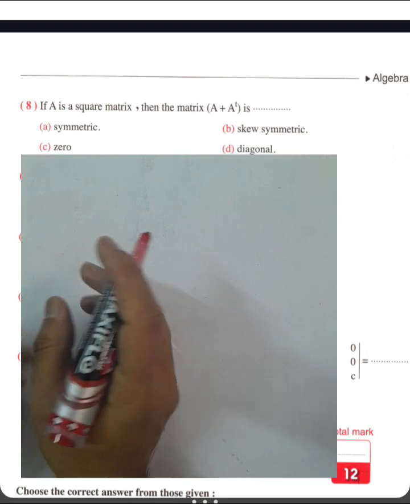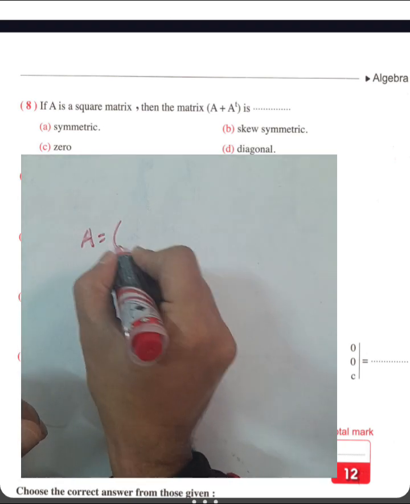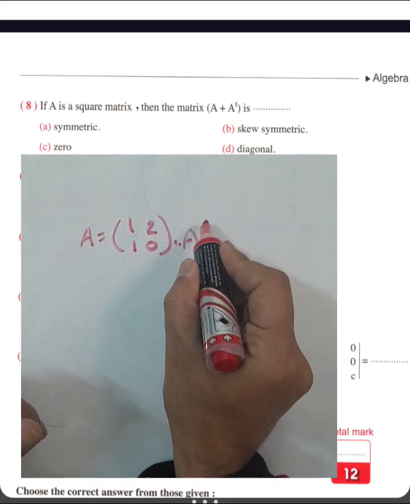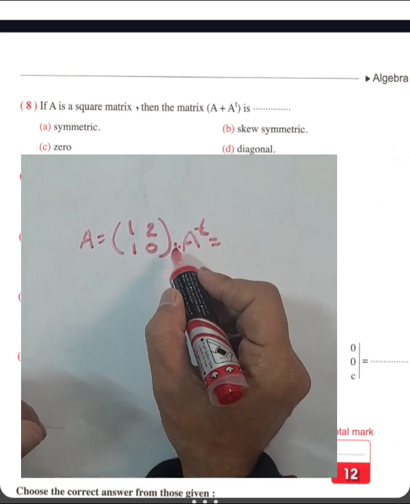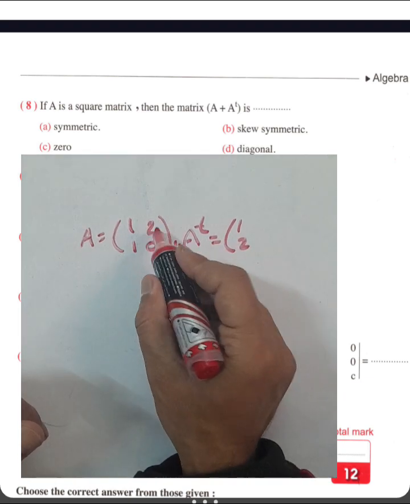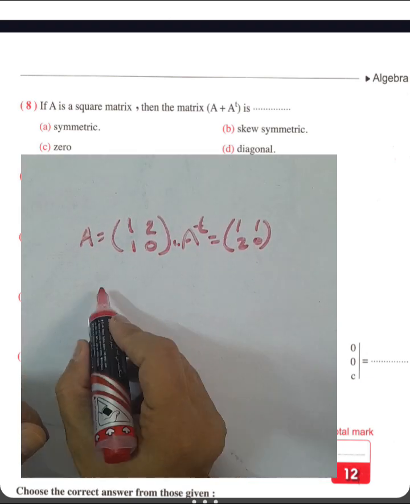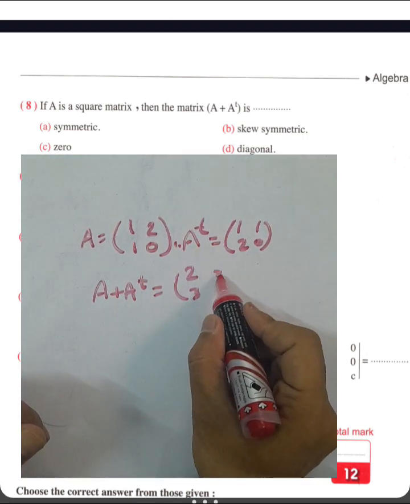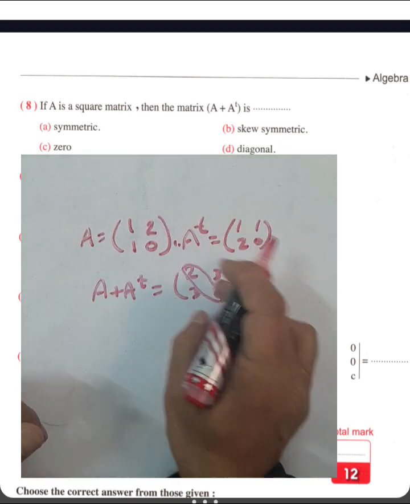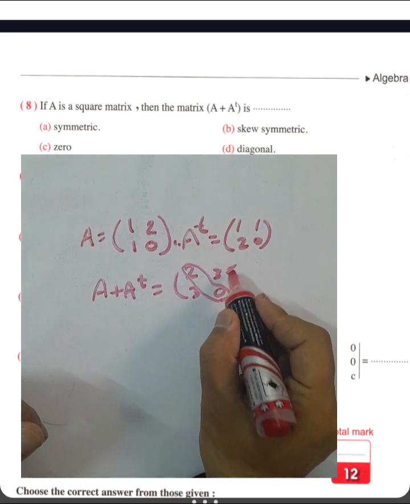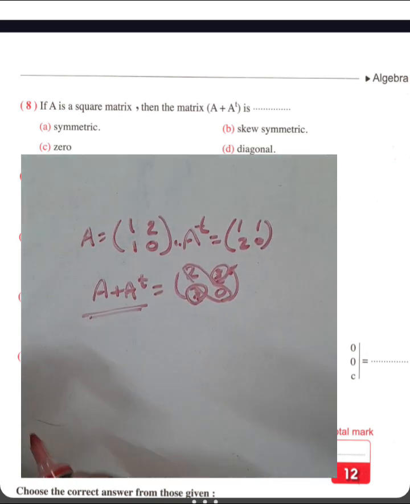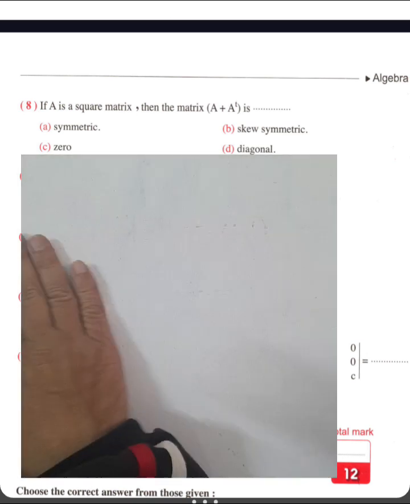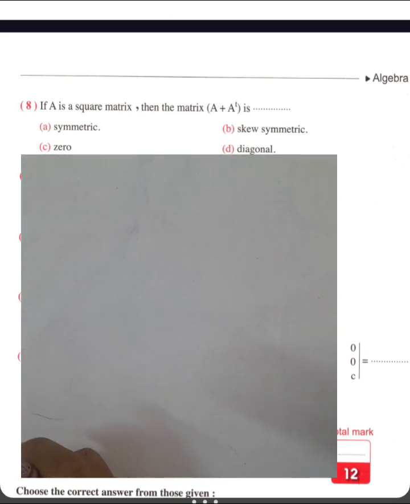Now I will solve or prove it. Let A equal 1 2 1 0, any numbers. Then A transpose of this matrix you can write as 1 and 2 and 1 and 0. Then we add them, A plus A transpose: 1 plus 1 equals 2, 1 plus 2 equals 3, 2 plus 1 equals 3, 0 plus 0 equals 0. Then we have the same diagonal and we have 3 and 3 here, 0 equality. Then A plus A transpose, we call it symmetric. You must know this property. So A plus A transpose of A equals what? We call it a symmetric matrix.